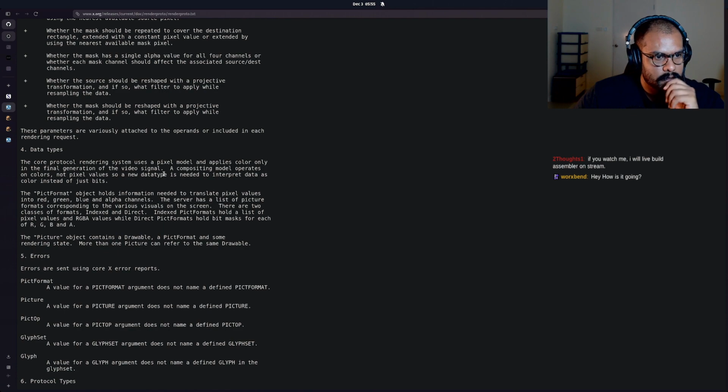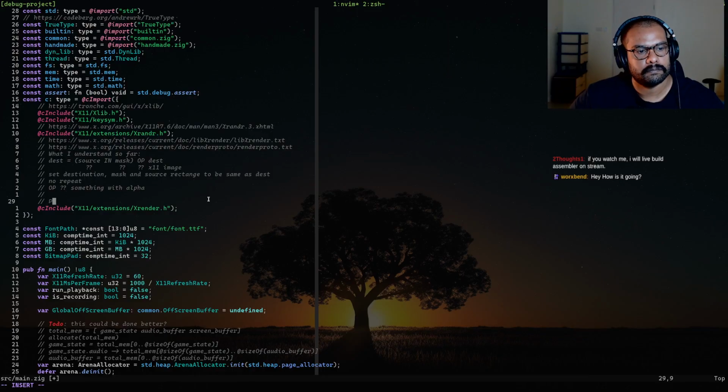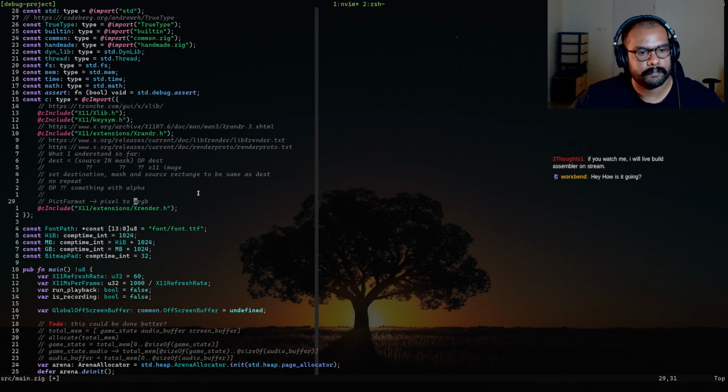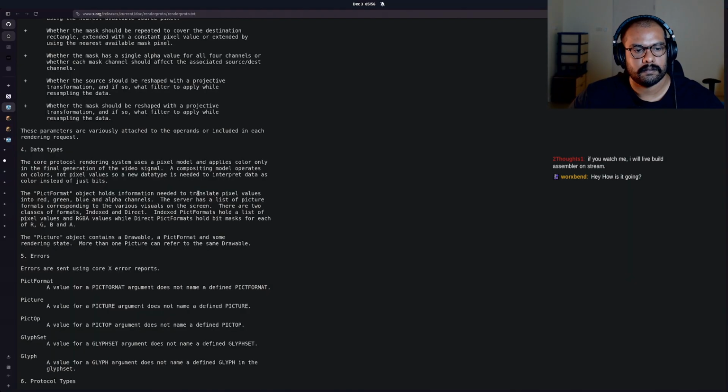The picture format object holds information needed to translate pixel values into red, green, blue, and alpha channels. It's RGBA. I think it's the opposite, because the first 32 bits are now used.